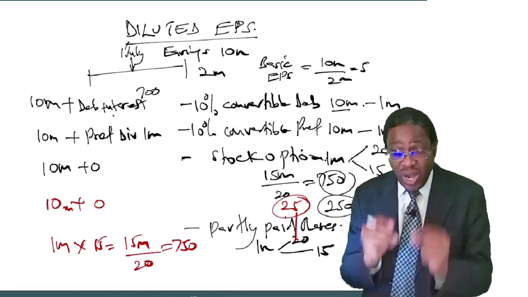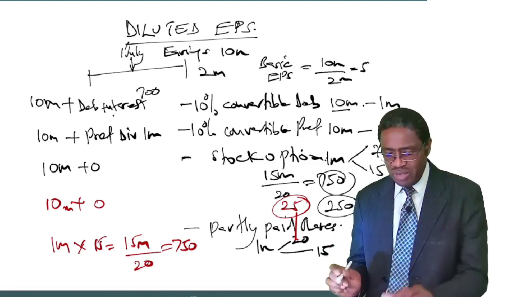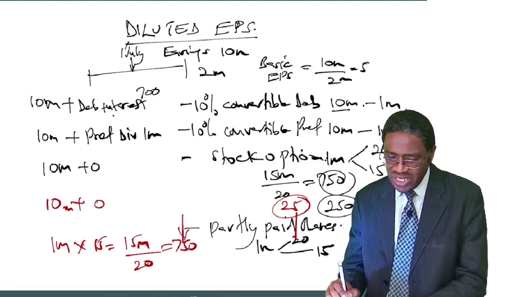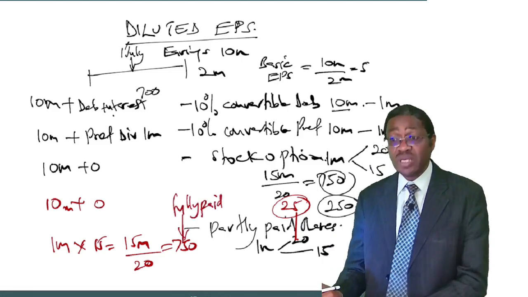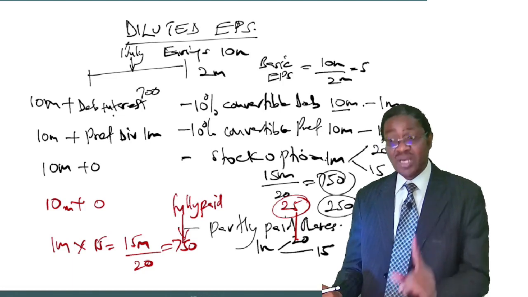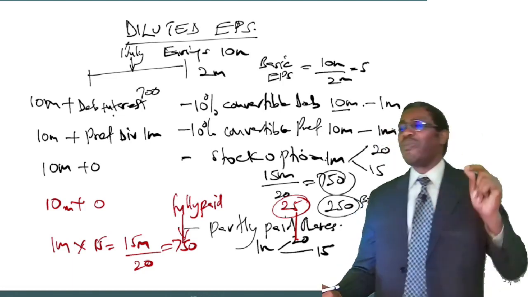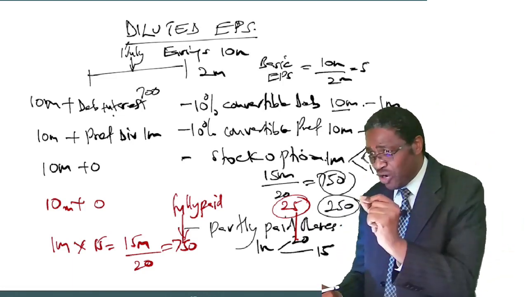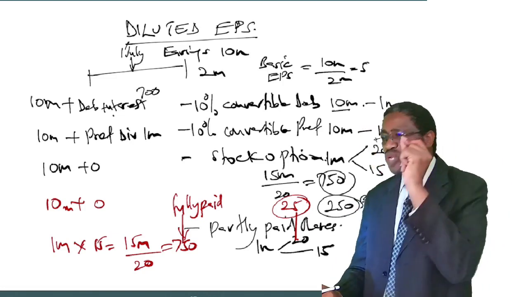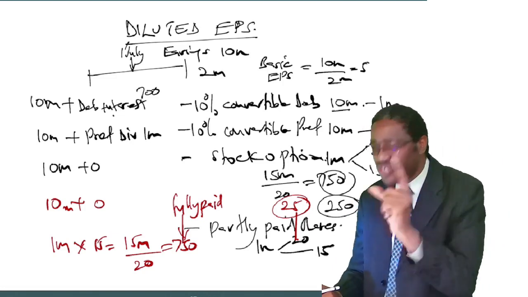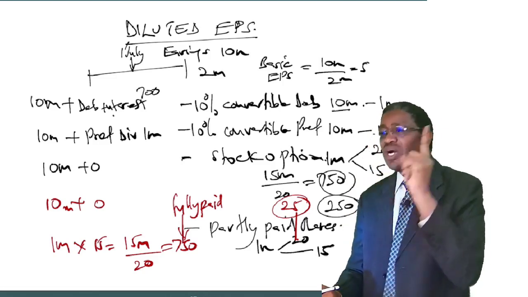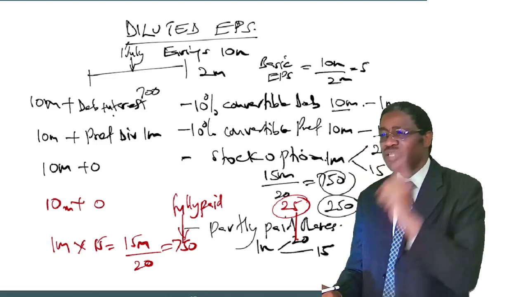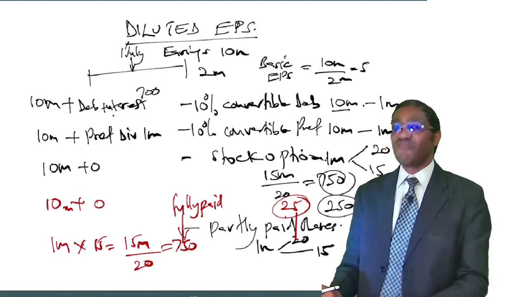So out of the 1 million, listen, out of the 1 million, those are the ones considered to be fully paid. Then we said, the moment they bring in the balance, I hope you are following, the balance of their 5 shillings per share on their 1 million shares, they will bring in another 5 million shillings in the future.